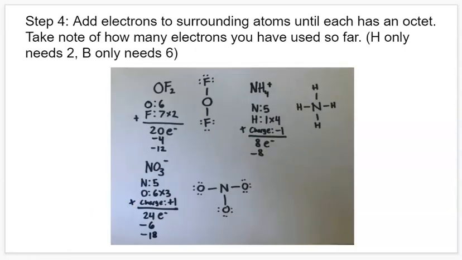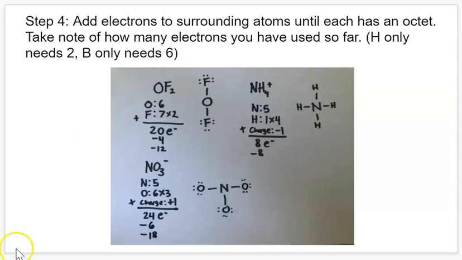All right, for step 4, now we're going to add electrons to these surrounding atoms until each has an octet. We start with the surrounding atoms because they're the more electronegative ones. They're the ones that are more likely to pull on the electrons. And what I mean by octet is 8 total valence electrons. For the case of most nonmetals, this is going to be what it needs to get a full shell and be more stable. However, the 2 exceptions to that are hydrogen, which only needs 2, and boron, which only needs 6. And then phosphorus, chlorine, that kind of stuff can do a little bit of weird stuff, but we'll talk about that later.